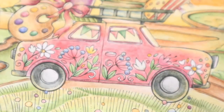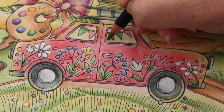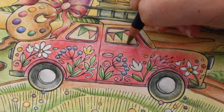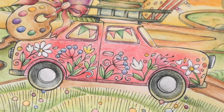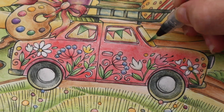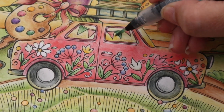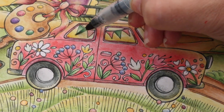So I'm just going to add a little bit more of the mustard color to inside these windows here. I'm just going to do it down the bottom and leave them lighter off the top. I'm kind of thinking that the last setting sun rays from the sun behind the car there are just shining through the windows and giving them this yellowy glow.